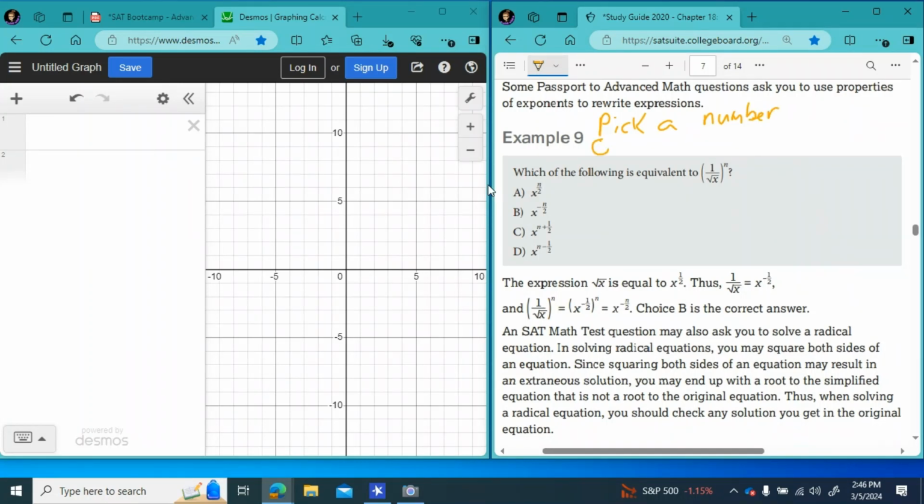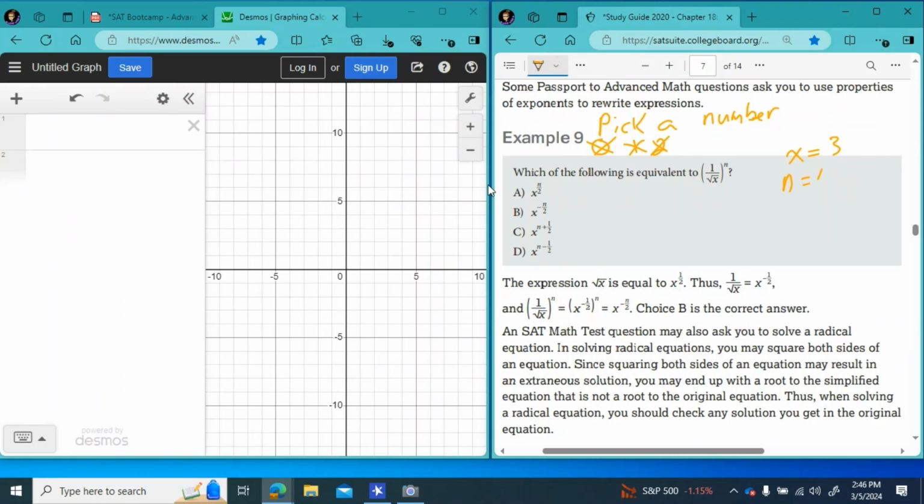I never want to pick a negative because that sounds like a pain to me. I never want to pick 0. I never want to pick 1. And I never want to pick a number that I see in the equation. I see a 1 and I see a 2, so I'm not going to pick a 2. But I can make my x be equal to 3 if I want to, or 30, whatever. I'm picking a number. And I can make my n be equal to 4 or 10 or 500, whatever.